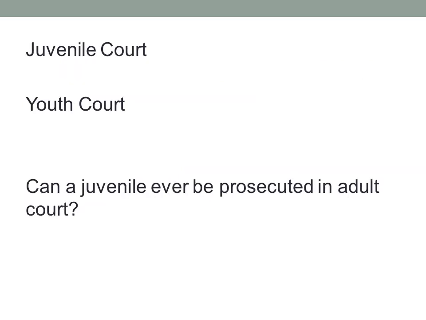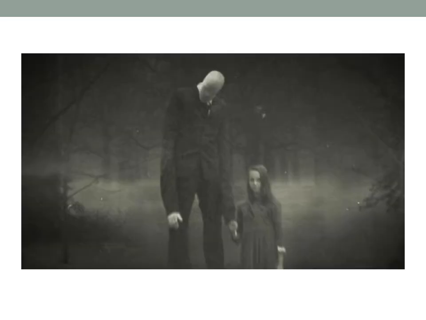Oh, I already told you about juvenile court and youth court, and can a juvenile ever be prosecuted as an adult? Yes, the people have to make a special application. Youth court exists, as far as I know. This is unique to New York relative to a youth court, and juvenile court is for folks who are 12 up to their 16th birthday. And that's a branch of the family court.